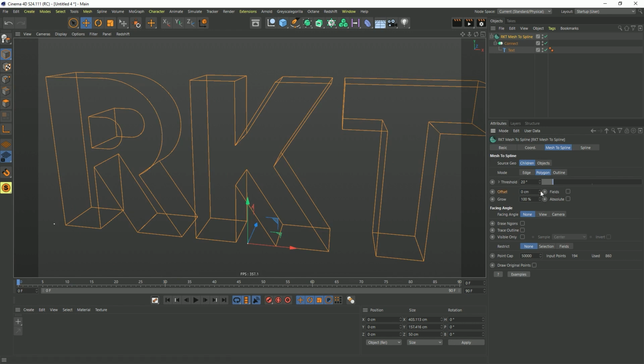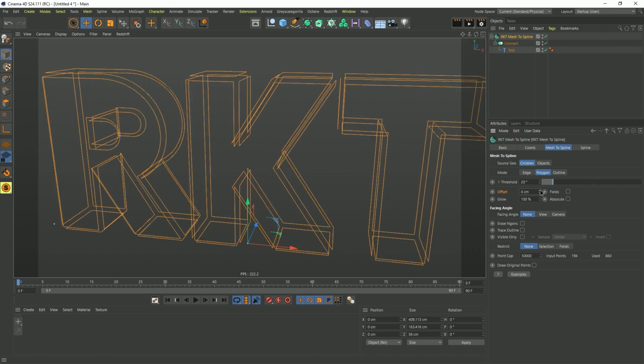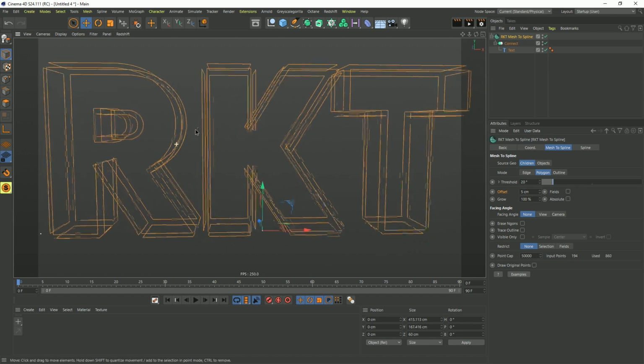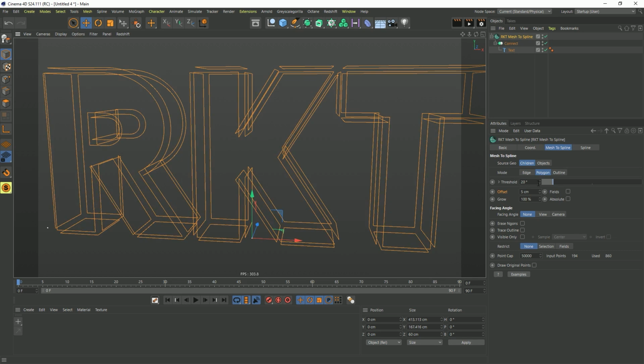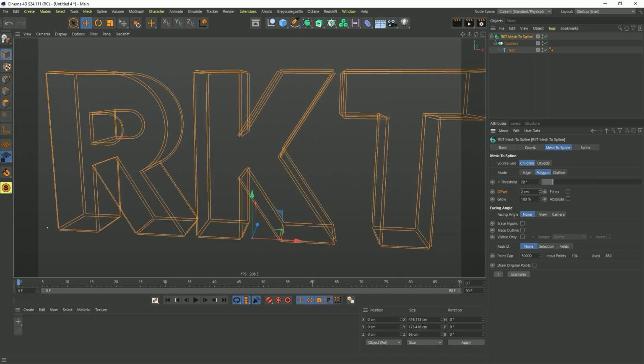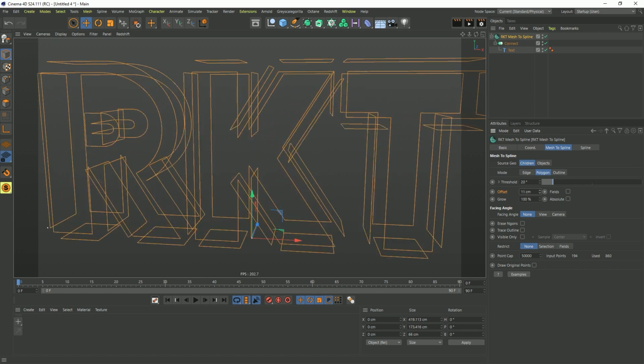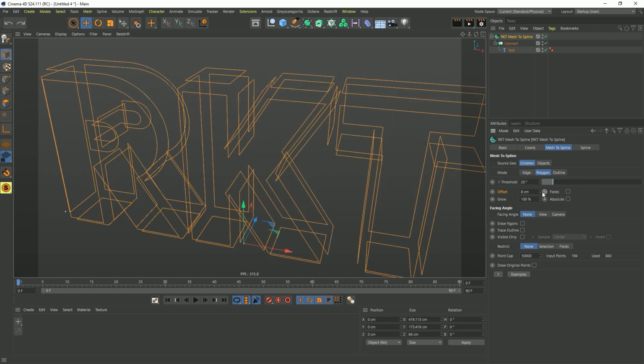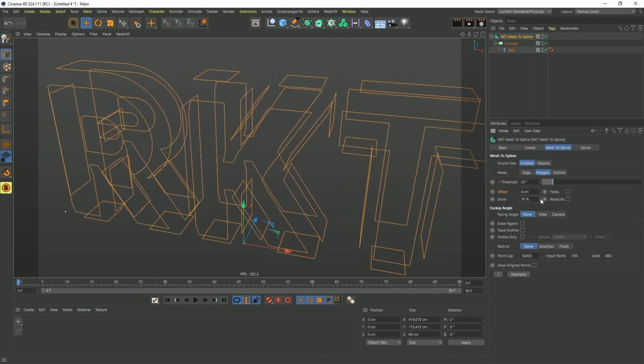So if I take offset and start pushing that out a little bit, that curve is maintained as a clean line. I'm so happy we got this working. So yeah, you can see as I push that out, that looks really nice. We push this in or out. Oh, we're gonna do some different cool tricks here for sure. So yeah, that's doing the individual.